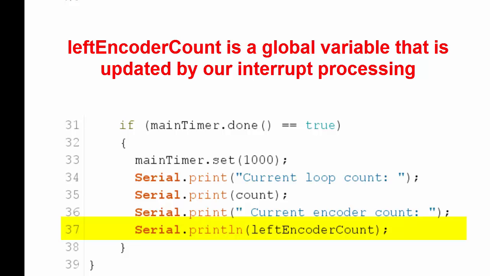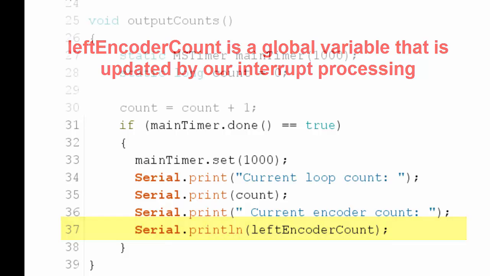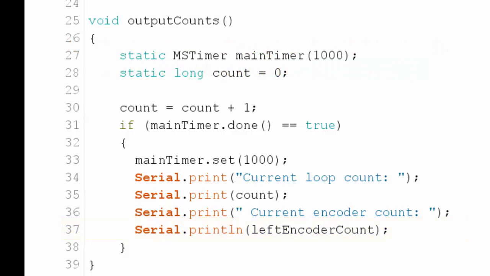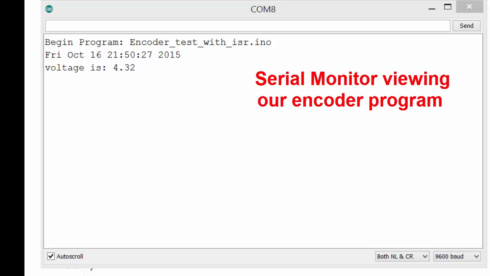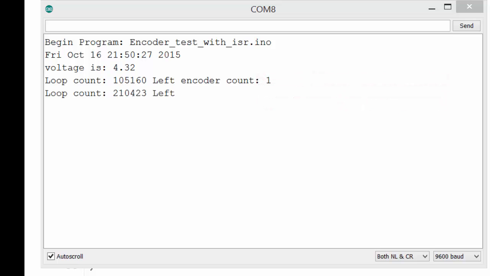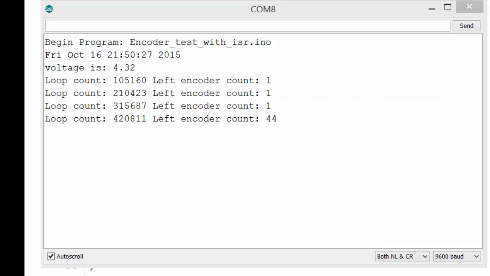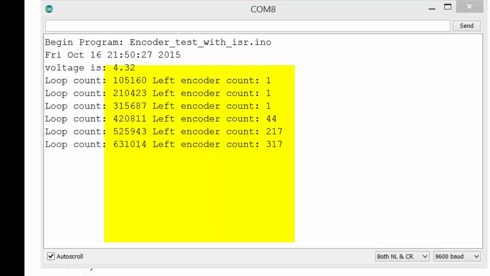And so you can see that there where it's outputting the left encoder count. And this way, what we can do is see how quickly the CPU is going versus how quickly or slowly our count is going up. And we'll find out that the CPU is moving very, very fast. In other words, the processor is moving very, very fast.